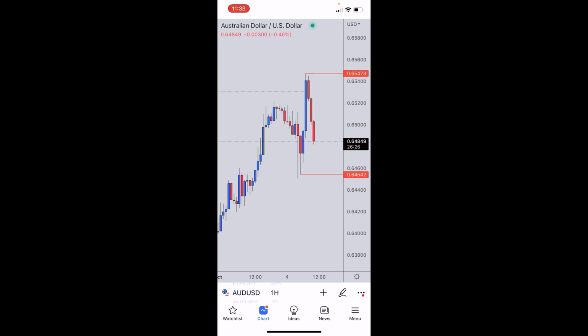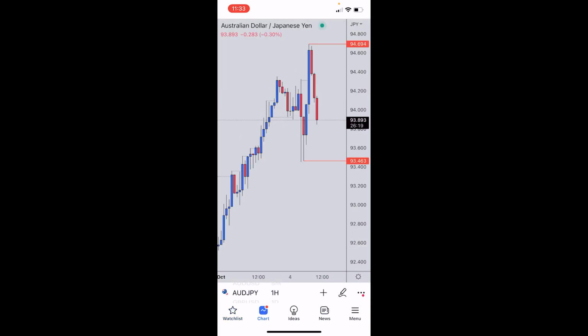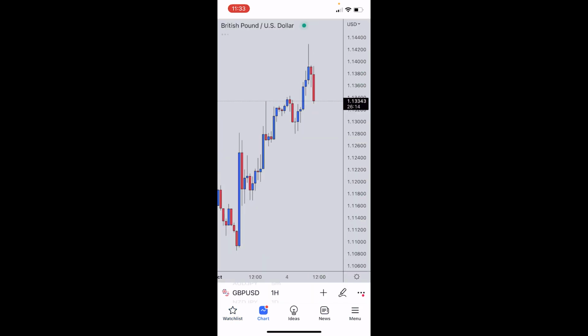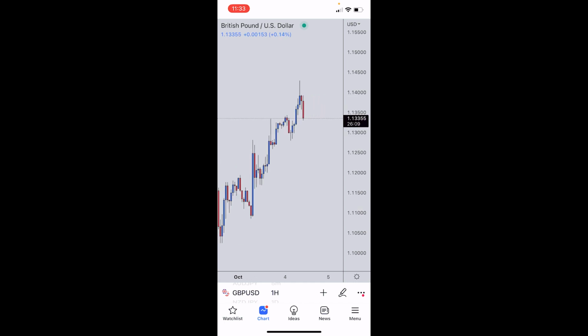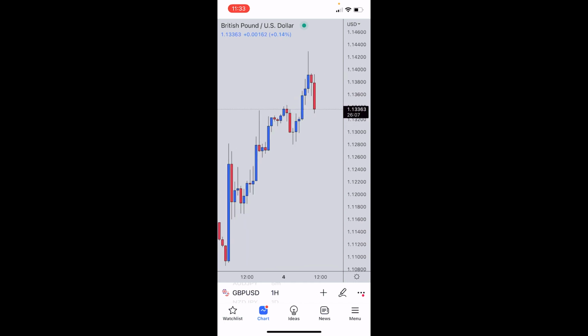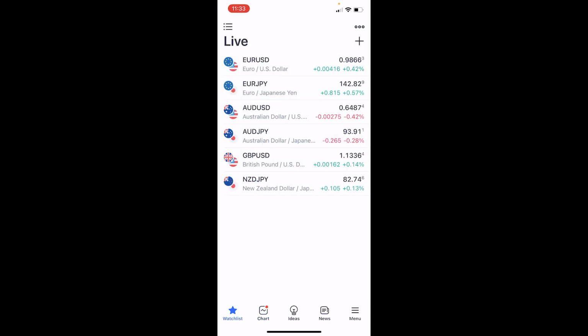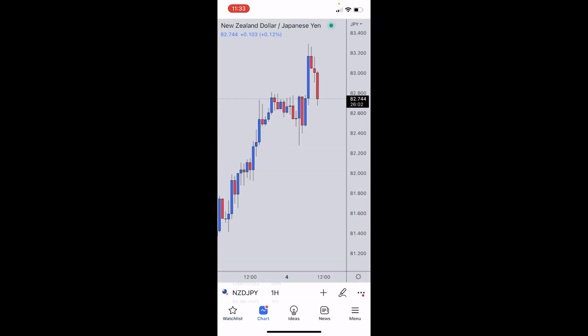Aussie US dollar, we have a V reversal. As you can see, it went up, went down with the same sort of momentum, signaling a range. Aussie Japanese yen, also a V reversal, signaling a larger range. The pound is currently ascending, so we are breaking the highs and retracing. I don't really see a clear trend on the pound. And then we have the last one, which is the New Zealand and the Japanese yen. It looks similar to the Aussie pairs, so a V reversal is happening. Went up and went down with the same sort of momentum, expecting a larger range.